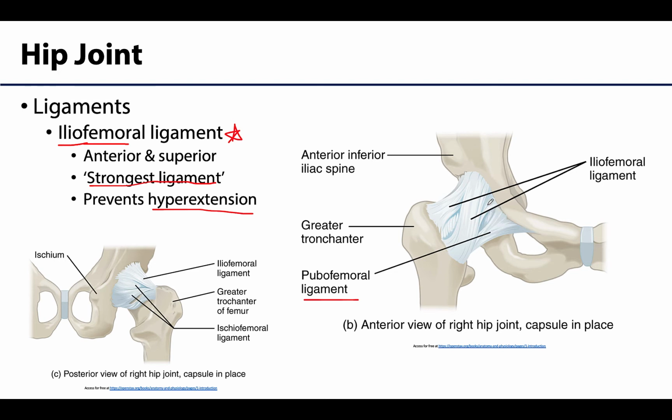It will actually extend a little bit deeper, but is completely covered by the iliofemoral, the more superior you get. This will play an important role in preventing over abduction. And then the weakest of the three will be the ischiofemoral on the posterior side of the joint. So this will be seen here, and you can see that it is covered a little bit even by the iliofemoral, even on the posterior side. But it's really this iliofemoral that I want you to spend the majority of your time focusing on.